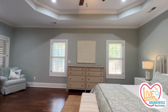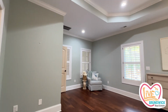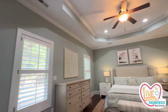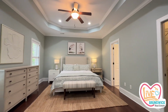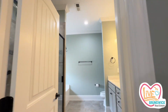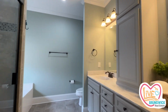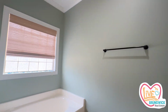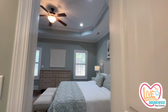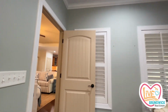Love it. I mean, the way this is all set up, this room is ginormous. Even if you had different furniture in here, it's obviously a big room, but with this furniture, this place looks so big. Okay, so here you've got your bathroom, just a little accessorized here, but it looks really good. Very clean. The floors look amazing.